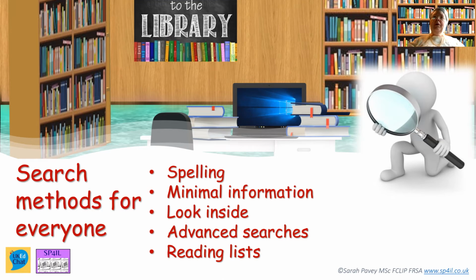Then the other thing that I wanted to do was I wanted to get the students to look at a particular set of books that I'd got, because, you know, they're doing them as part of their coursework. And I could do that. I could actually make a reading list for them. All those advanced searches that you can do. I can even search on when the thing was last taken out.